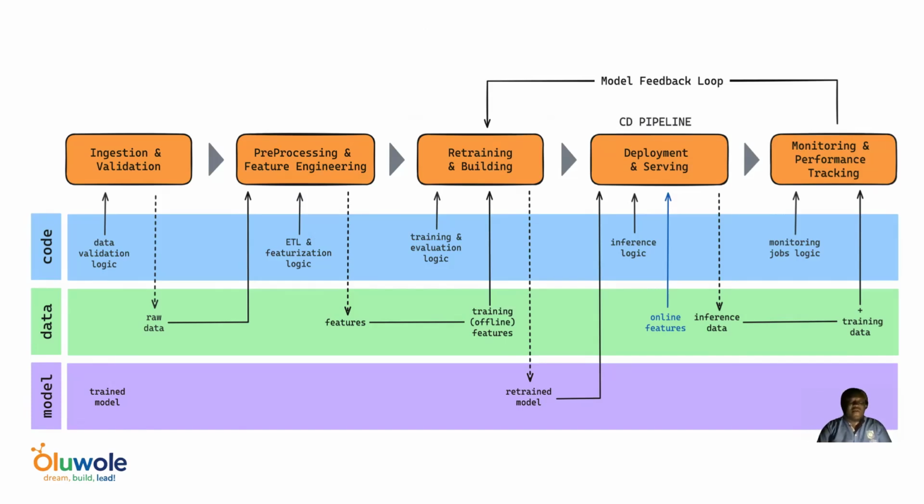So you see that things keep coming from here, going this way. They keep giving them raw data to check. Then after they've done that, they retrain the model. They've already trained the model before, and now the retrained model is handed over to deployment and serving. That is where the deployment people come in. The deployment engineers, we call them DevOps and MLOps engineers. So they begin to look at it.